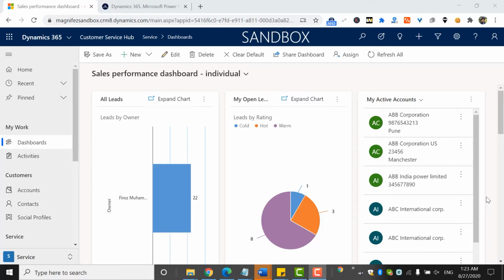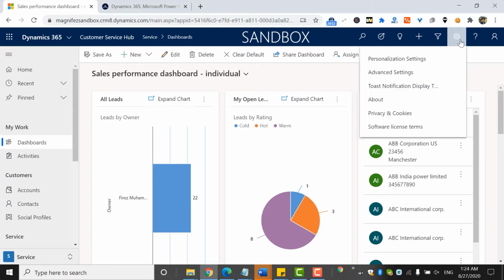So we have a set of security roles. You can configure them, you can create more of them, and you can customize the existing ones. We can assign them to users and teams. These are the things you can do. But one thing: you need to be a system admin or a system customizer in order to perform all these operations. So let's get started.